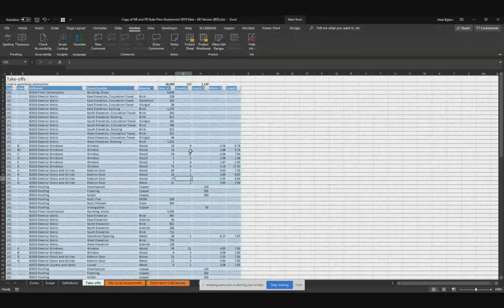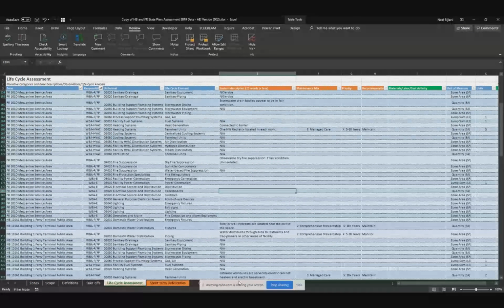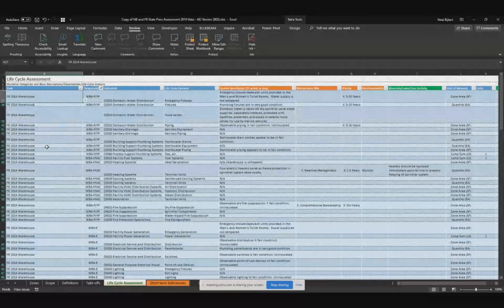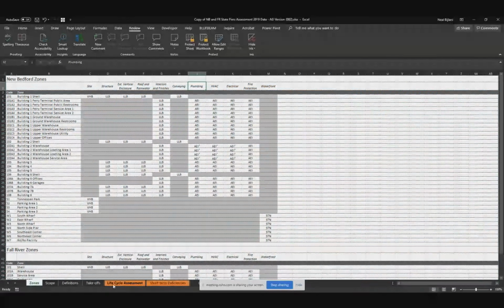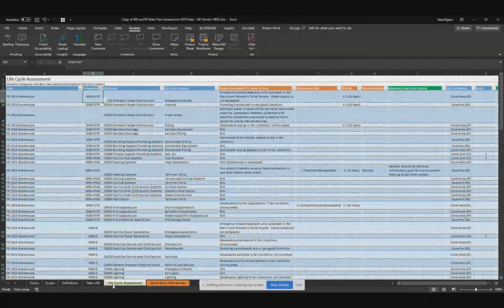But now that we have this information, now we actually do, so that's this tab. Assessment, okay. I'm jumping around a little bit here because I'm looking at 2 different projects. But now we have the assessment. So I have the zone. The zone came from here. I have the responsibility. That came also from here, WB. I have the unit format code. I have the element they were looking at.